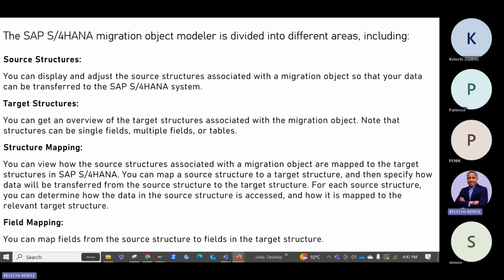So these are the structures. The source is the source of your data. The target structure is the migration object you want, the actual data you want to achieve. The target is the object you want to influence, the tables and the fields. You have a question? Yes, please. So if you want to migrate, you also have a source table, right? Yes, a source table.